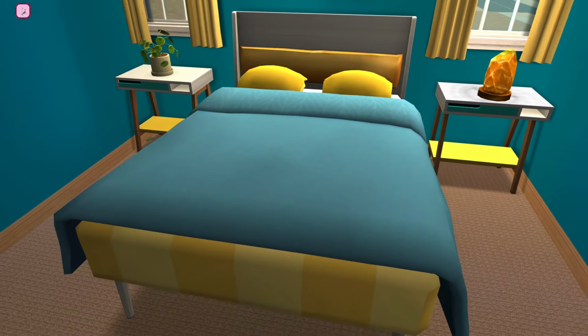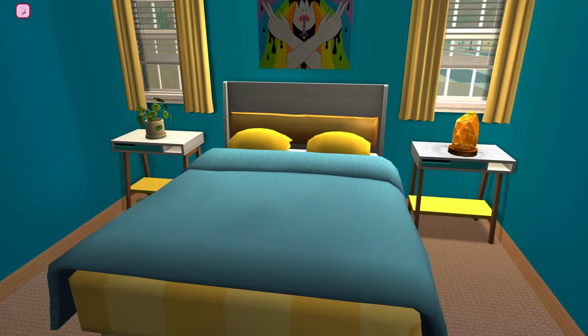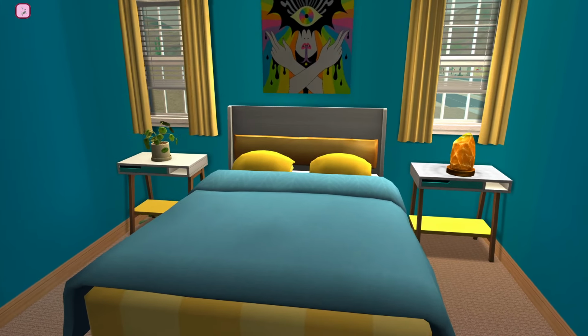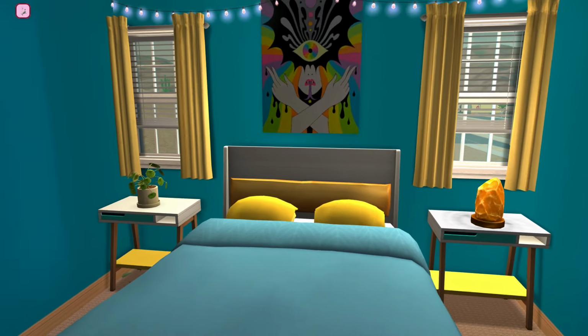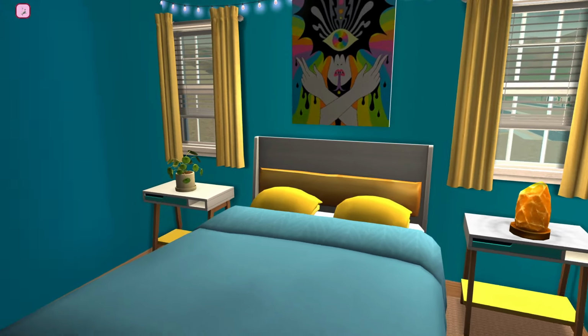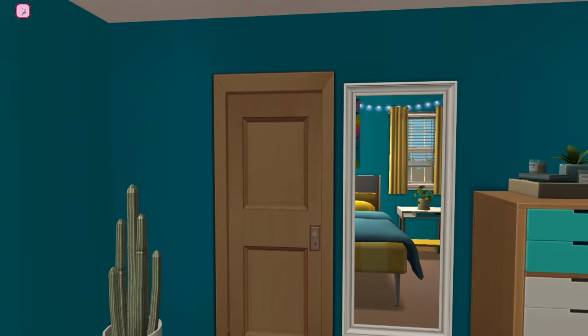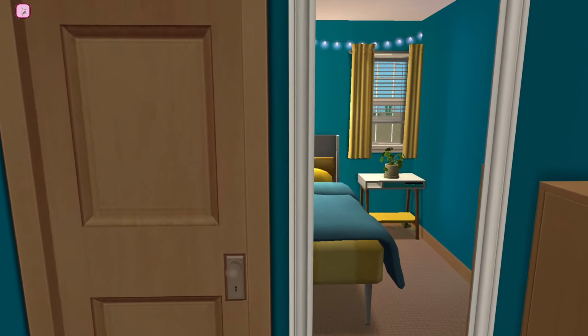And this is what it looks like. So the blue cover is just a decoration, I think. Yeah, so whenever she goes to sleep, it'll disappear, but it's cute for now. And she's got a little salt rock lamp. That's what those are called, right? Dresser, mirror, cactus. It's Strangetown, you have to have some cacti.